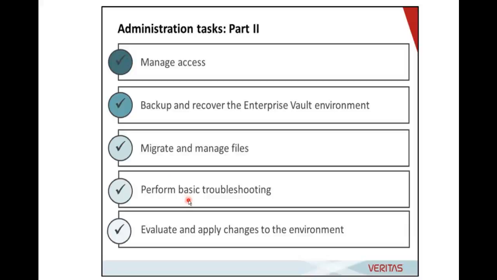Everything breaks, so at some point the environment will need to be troubleshot. Windows Event Viewer is always a good place to start, but Enterprise Vault server tools such as dtrace and backtrace can aid you as well. The dtrace utility logs the activities of a process at the code level, and so provides a way to run Enterprise Vault in debug mode. Backtrace enables you to obtain log files of tracing information from Enterprise Vault processes and provides tracing from the period before a problem occurs.